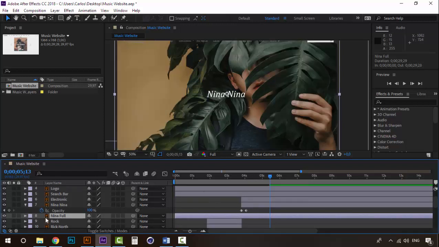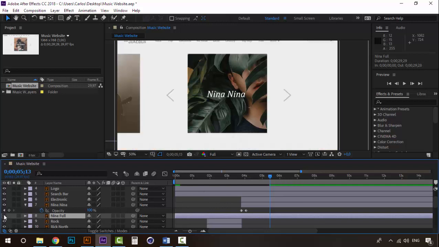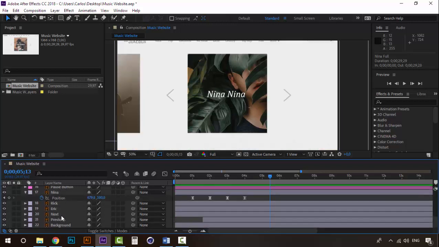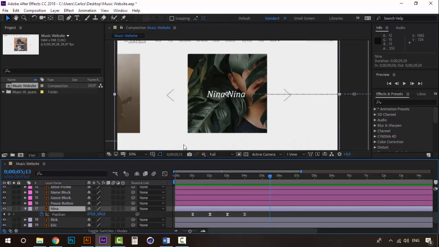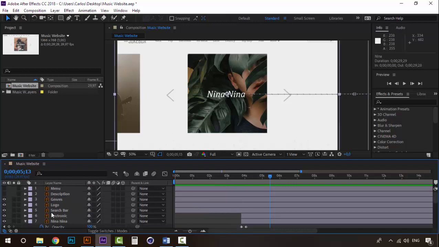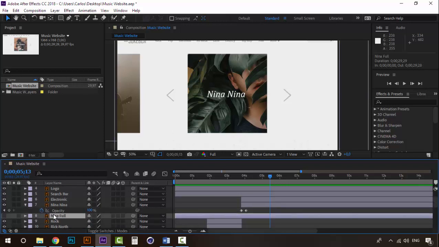This one right here. So let's turn off this for now, and let's take the Nina layer, this one, the square one, and we can turn this on for now, and we will take the Nina Full.